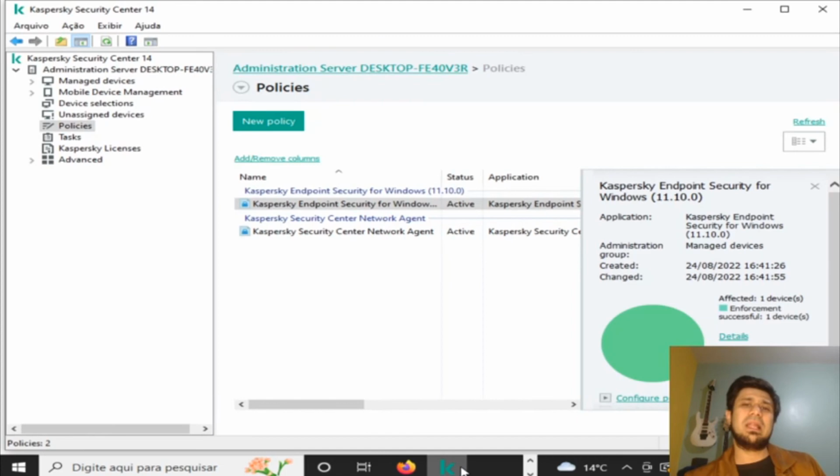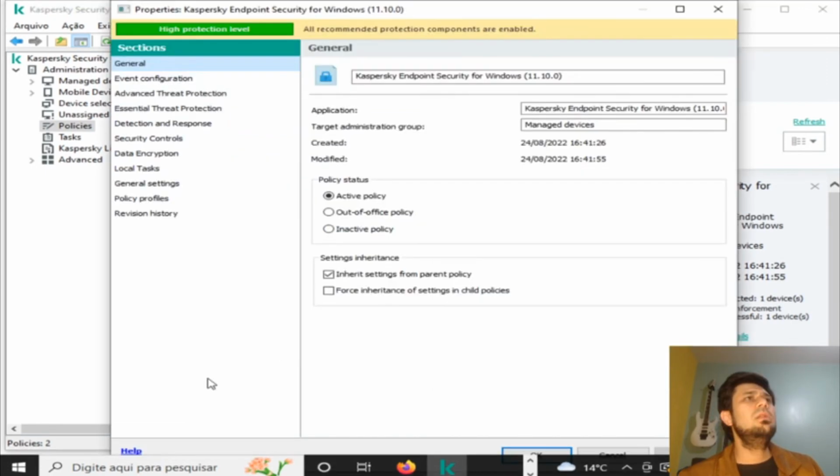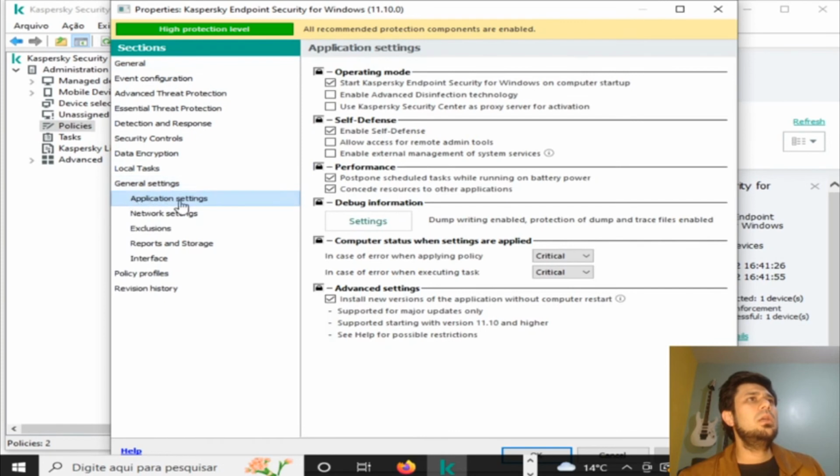If you have Cloud Console, Endpoint Security Cloud, you go to your security profile, and in Cloud Console, you go to your policy, and it will be mostly like this on-premise here. Open your Endpoint Security policy. This will be under General Settings. It's on Application Settings already, and you see the self-defense here.